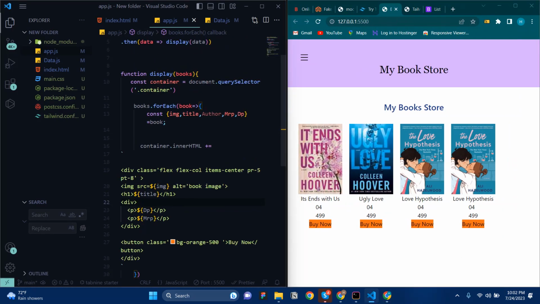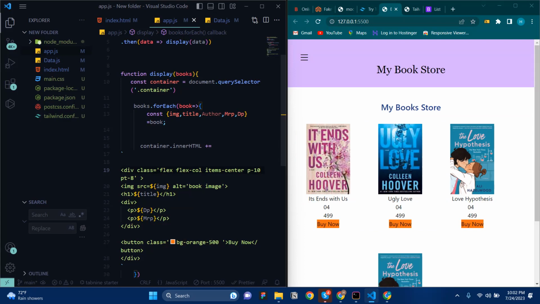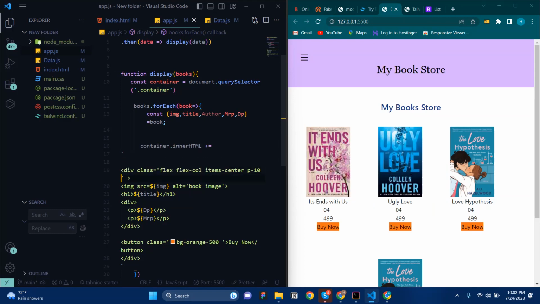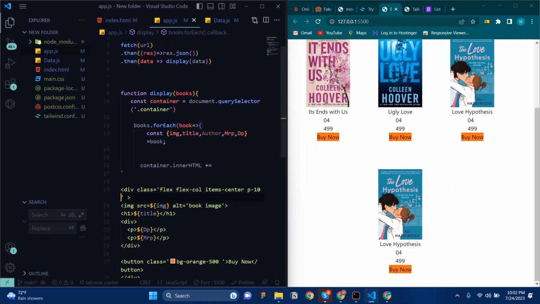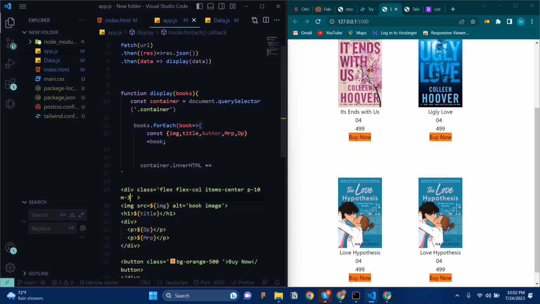The next one is going to be, okay, because of p or, so let me do one thing. I will just say p10, p10 on all the sides, then it will look nicer. And then padding top, remove this. Okay, it will look much nicer. Now what we can give is padding, okay. I just want to give margin 3 for all the things. Okay, so p10 instead of p5.